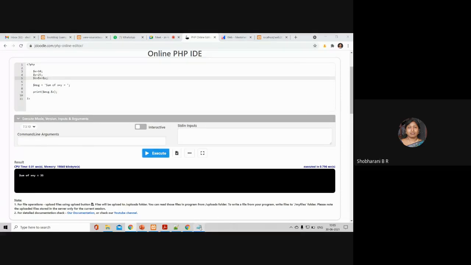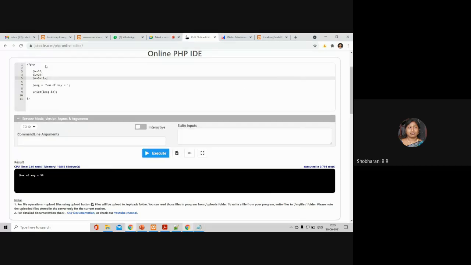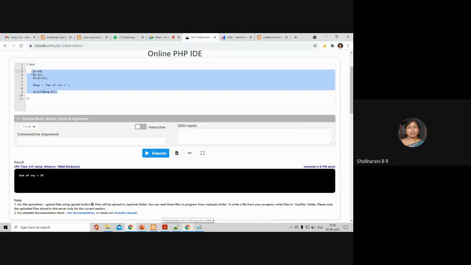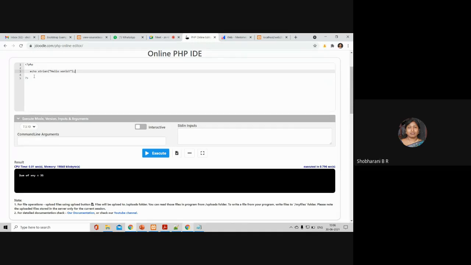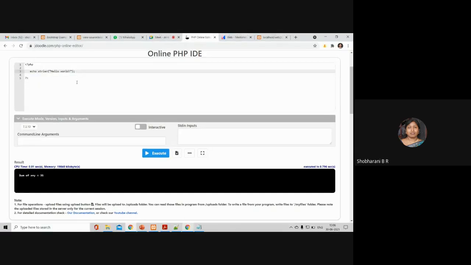So just now I was talking to you about making use of string length. For those who don't have laptops or who have not done the installation, I'll just remove this existing code and type the same string length which we tried using the server.